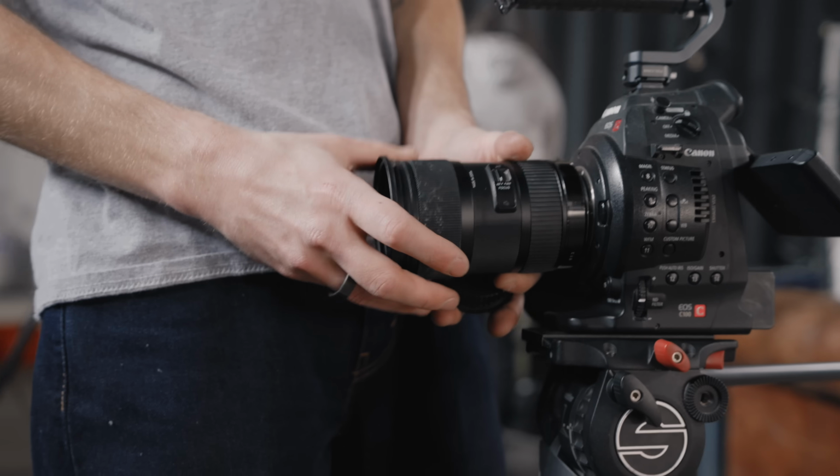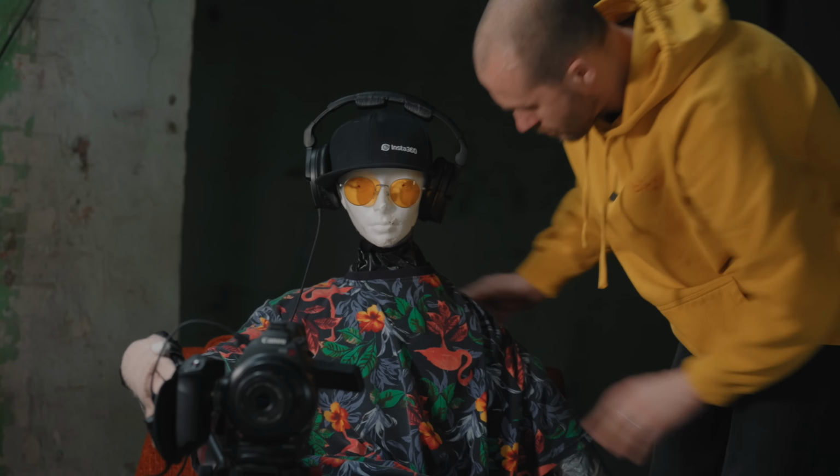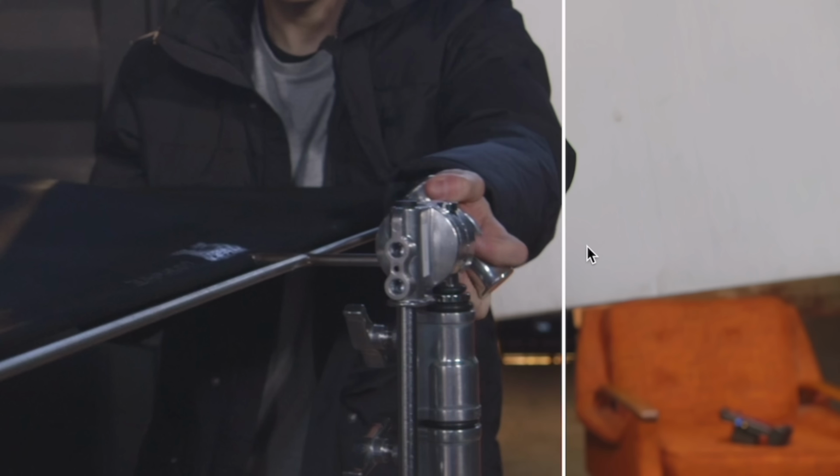And yet somehow the image out of this camera is still fantastic. I've been using it as a B camera and even sometimes as an A camera for a lot of sit-down talking head shots like this. The only real workflow change that's happened to me with this camera in the last year is I've started using Topaz AI in order to up-res it to 4K and denoise it sometimes.